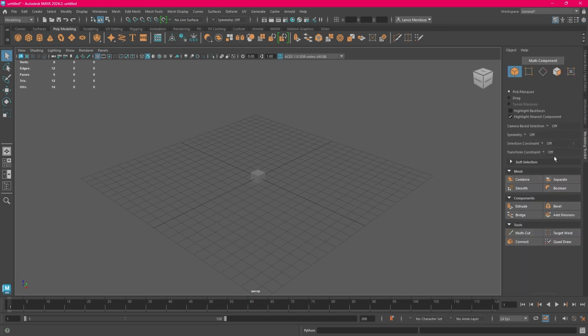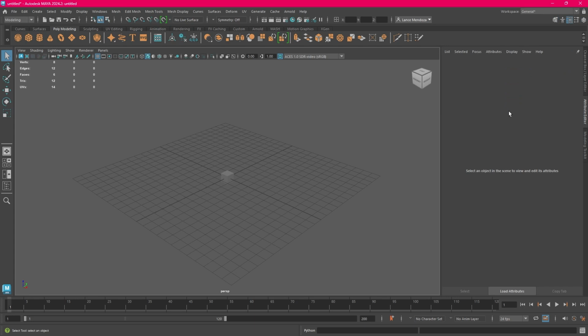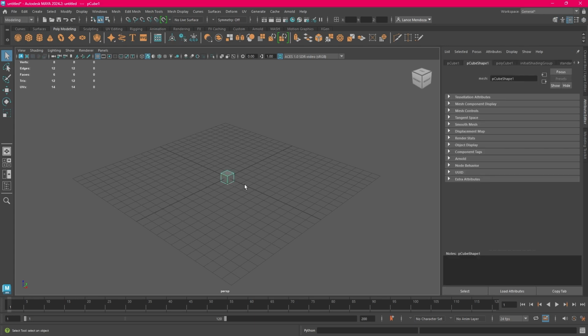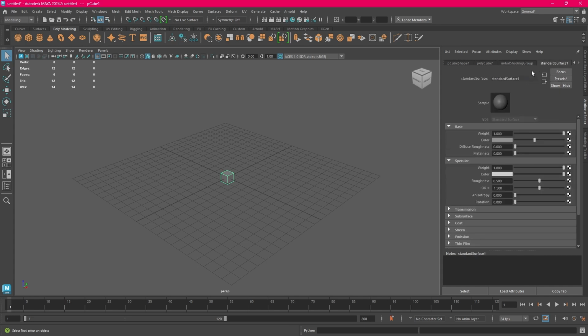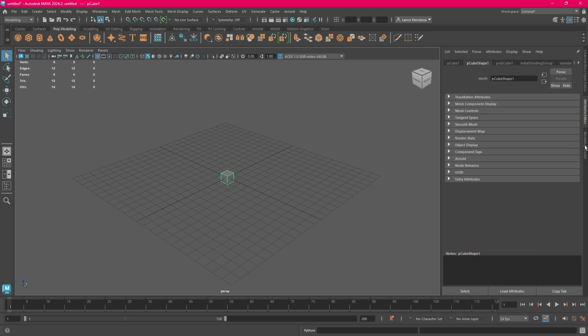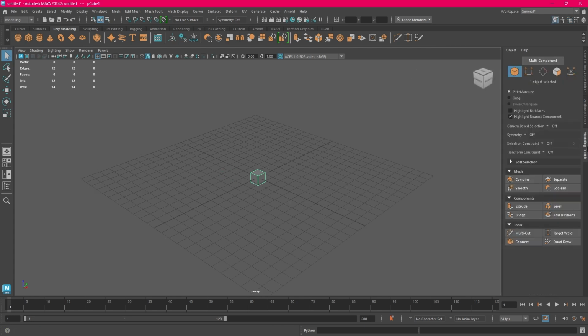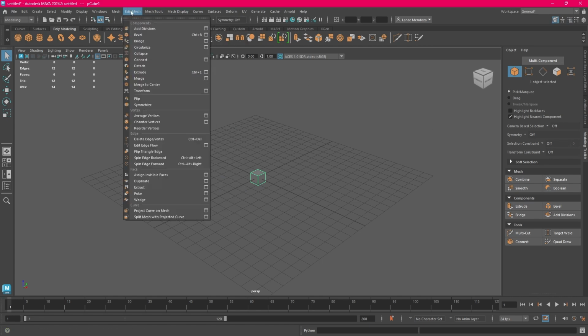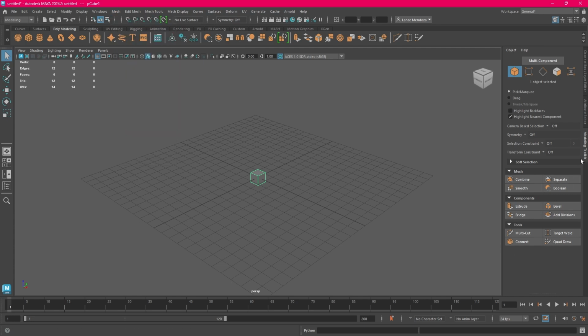Okay, so we have the modeling tools and the attribute editor. Attributes don't show up unless you have an object selected. So if I have the cube selected, those parameters show up, and there are many parameters. Here you can control the color and everything about the object. Here we have the modeling tools, and these are just tools that are in these edit mesh tools, but they are here specifically because they are the most commonly used tools in 3D modeling.